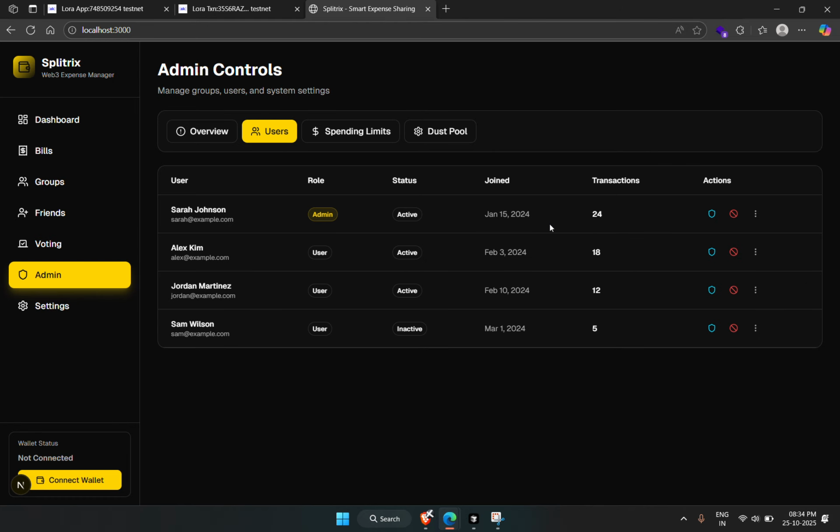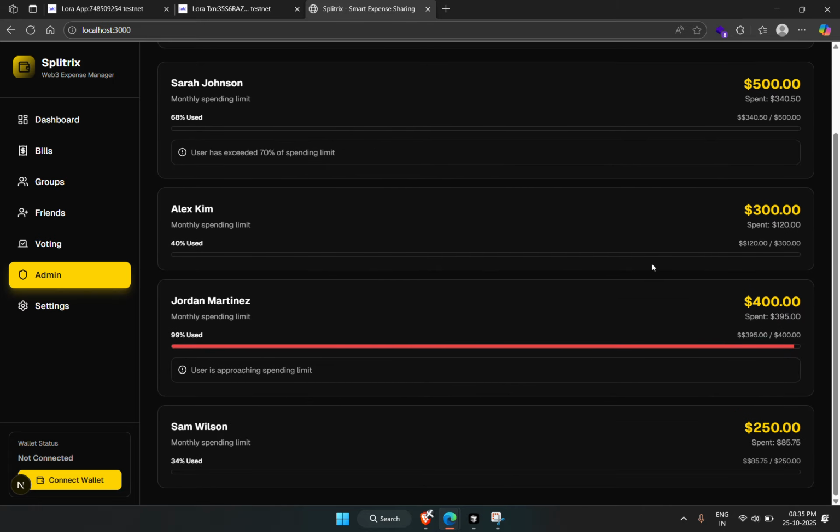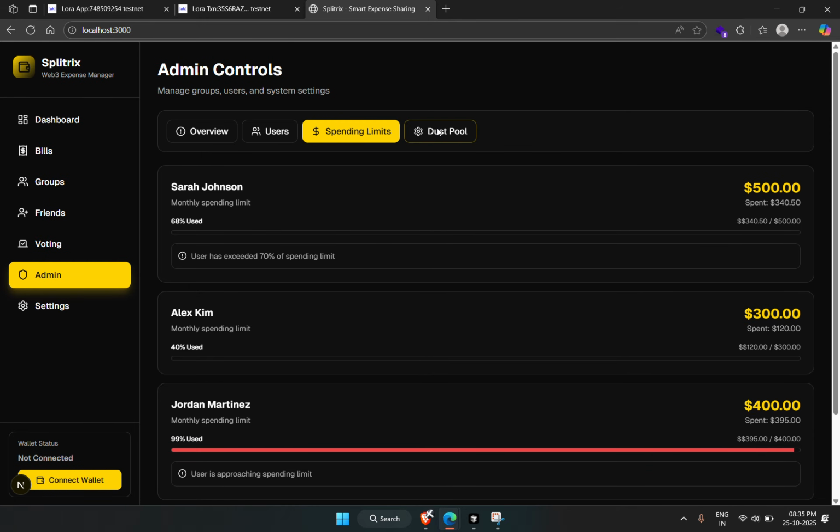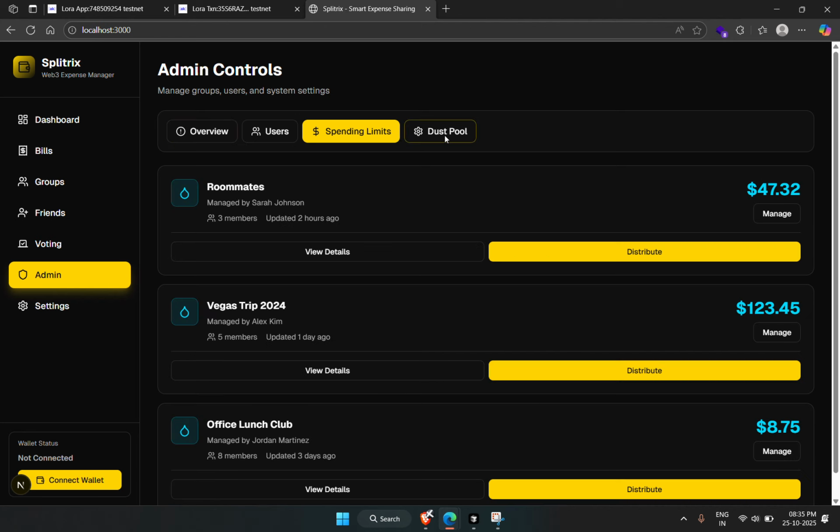He or she could manage the users and set a spending limit on each of the members in the dashboard. And this is the part where we are thinking whether to implement it or not. So this is basically, let's say we have to split a non-friendly mathematical operation, like 10 algo between three friends.